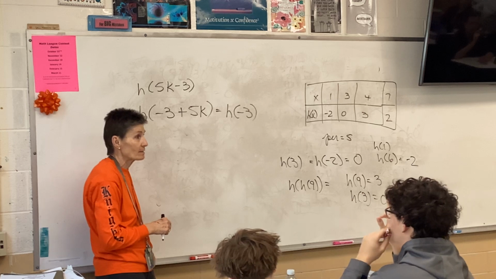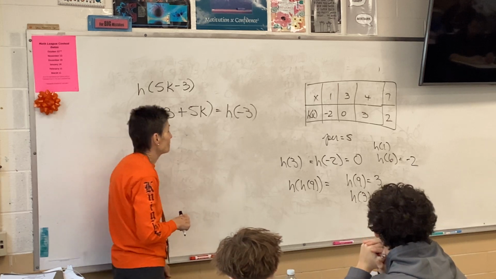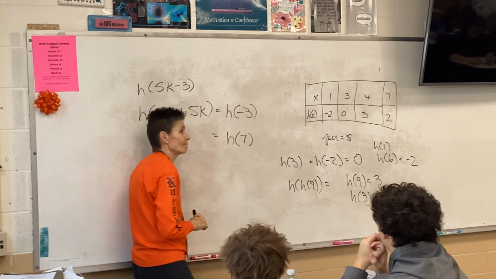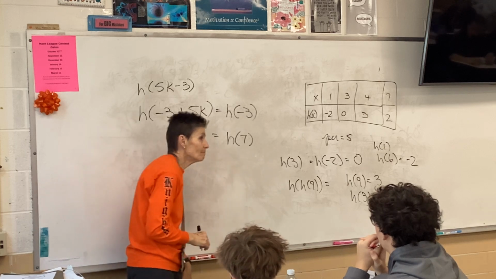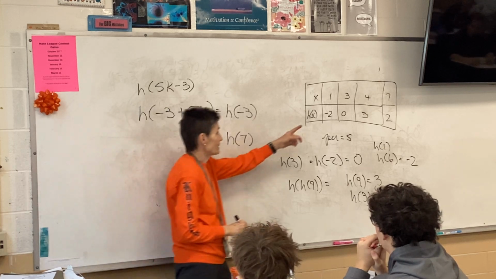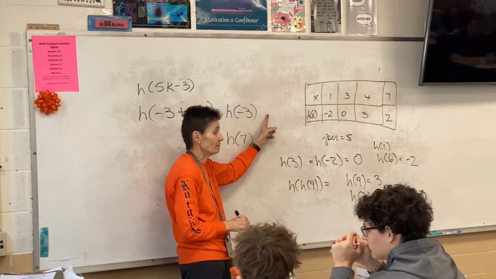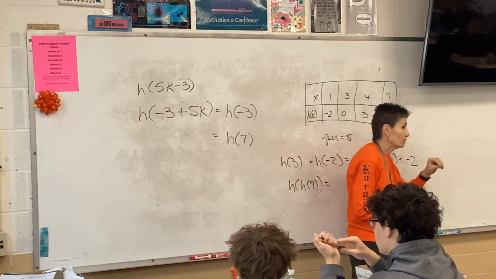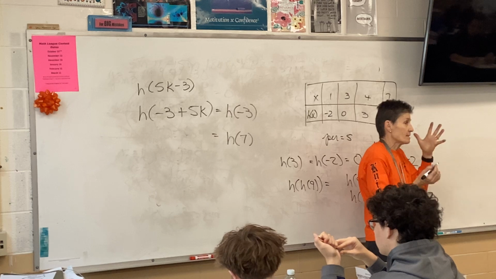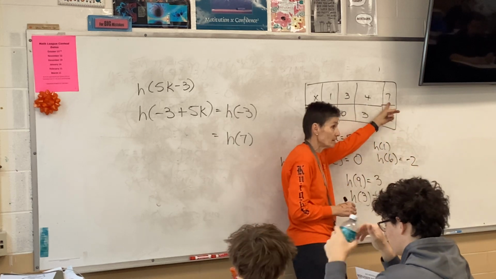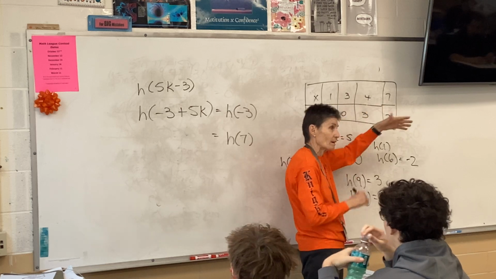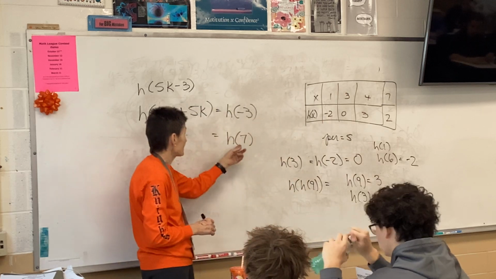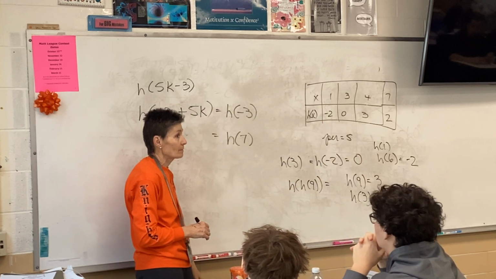Any thought about that? Fred, you have a thought? I got 2. How did you get 2? Because negative 3 is the same as 7? I don't really know. Yes, you do. What's negative 3 plus 10? 7. Yeah, so you have to add or subtract multiples of the period. And since the period is 5, I can add 10, or 15, or 20, and add whatever multiple of 5 I want. If I'm adding it 7, the answer is going to be 2. So 7 minus 10. So h of negative 3.